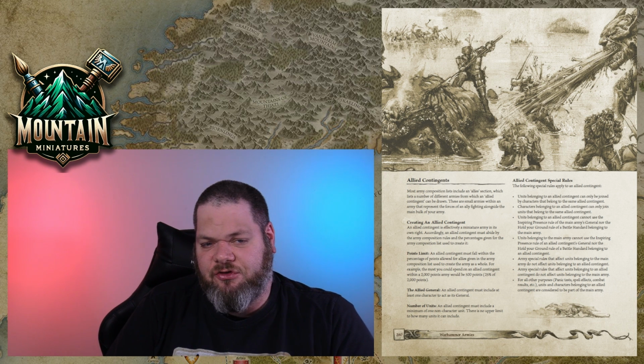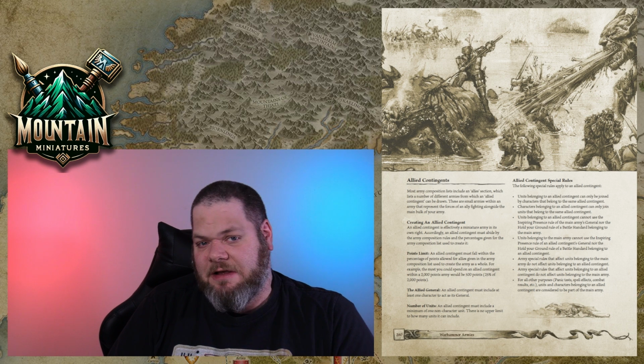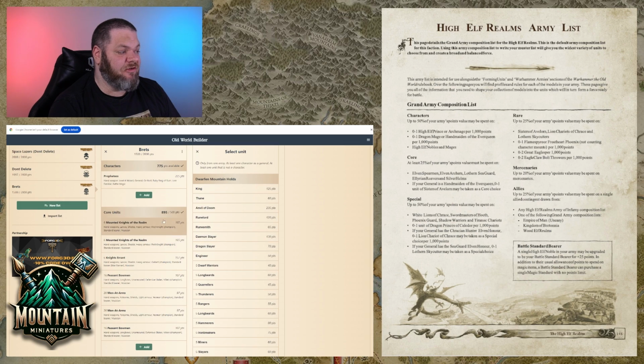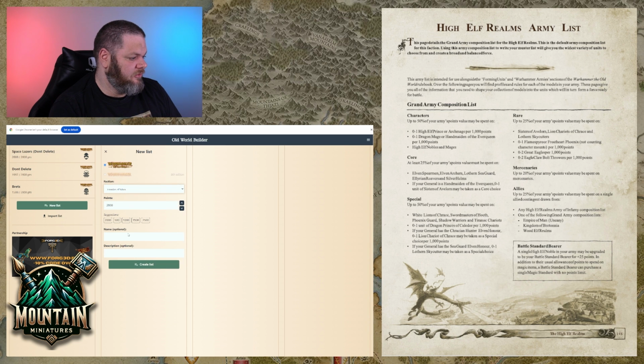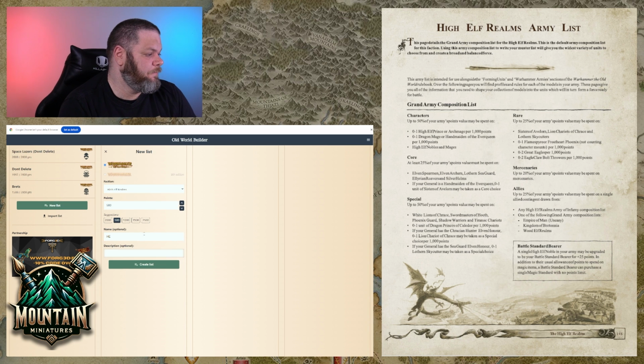I don't believe anybody should ever argue intent, but I do believe this is intent. I find the easiest thing to do is just to make a new list. Let's take our ally contingent, high elves, make it high elves. It's only a 500 point list because that's all the points we have left over. Now, granted, if we were playing a 2,500 point game, the core allotment on the Bretonians would have increased, as would the character allotment, but then your allied contingent allotment would increase as well.